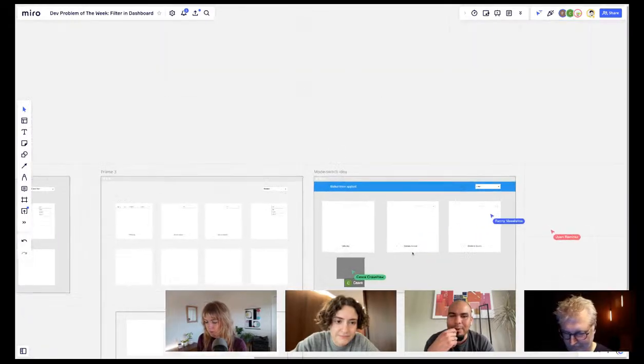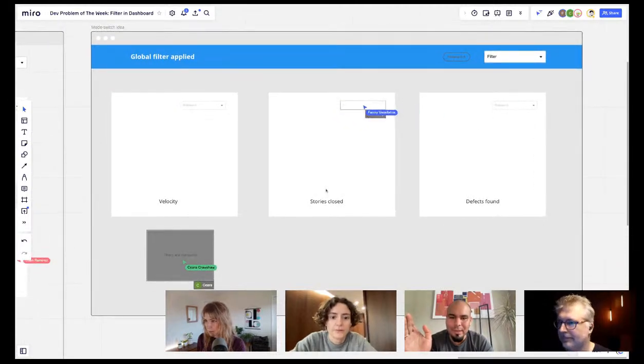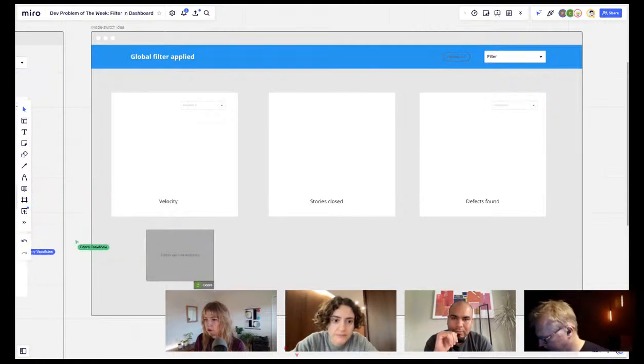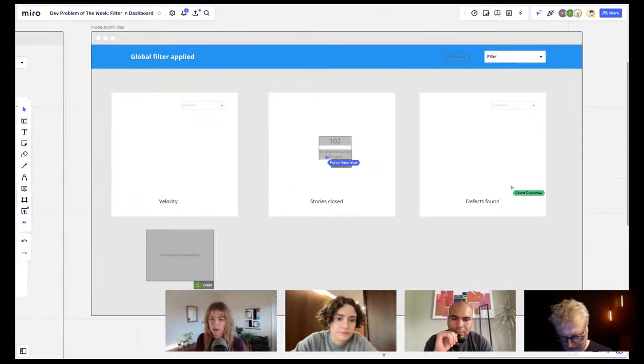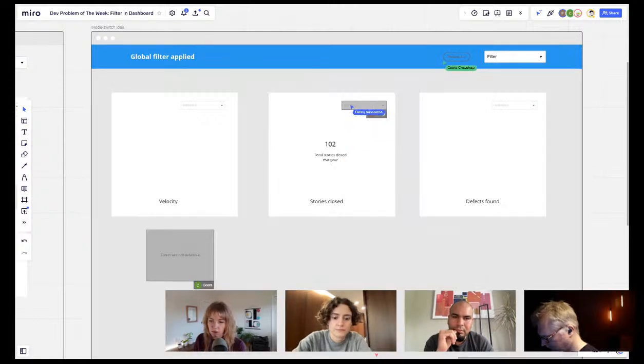So what about cards? What are we gonna do with widgets that don't apply? We should show the widgets that don't apply, because that's something he mentioned. Oh yeah. Totally. I'm gonna bring it from the other screen. So my question for you guys: in certain cases, is it so obvious that the widgets would not be applicable to the filter just because of the context they represent? Like this says total stories closed this year. That label doesn't change even if the global filter is applied. Well, it would by release though.